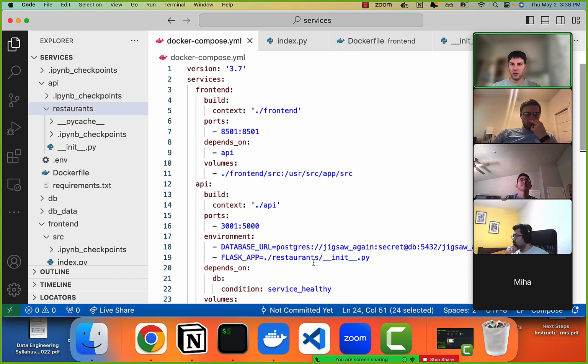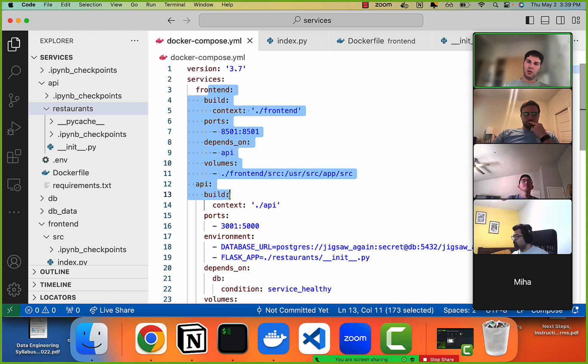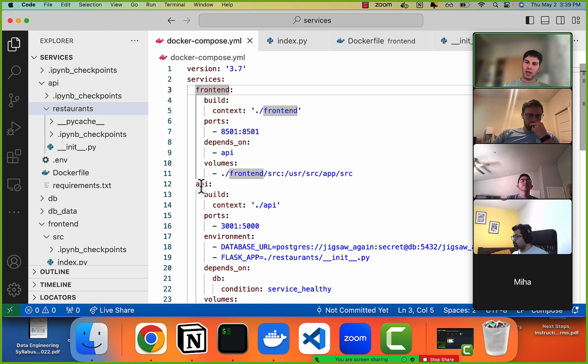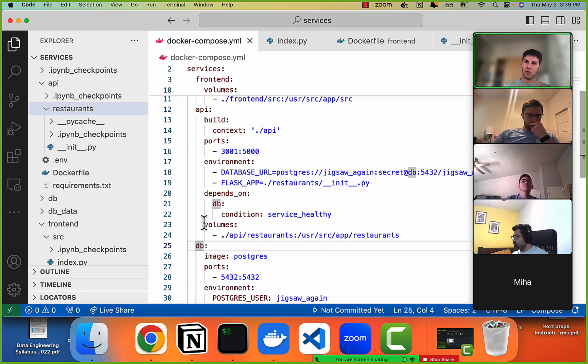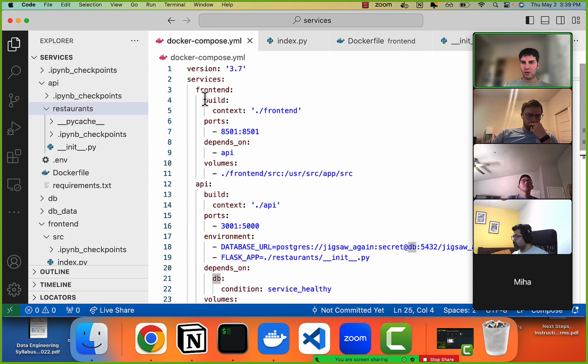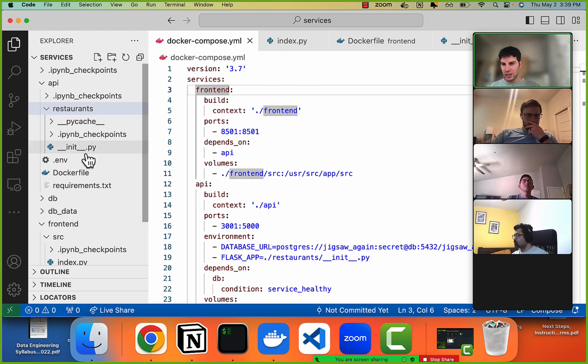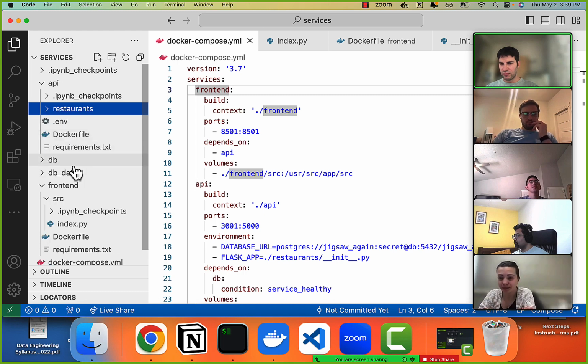The key thing, the way these things connect, is remember, because Docker Compose is going to have each of these on the same network, the front end, API, and database are all on the same network. And so if I want to connect from my front end to the API, think about where that occurs. That occurs in this Streamlit file.